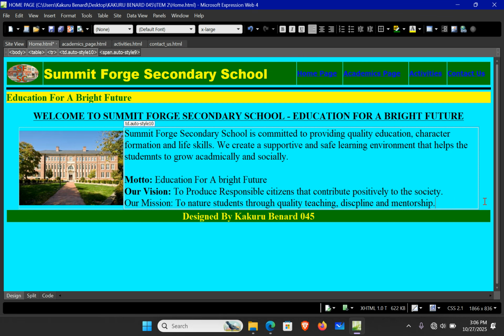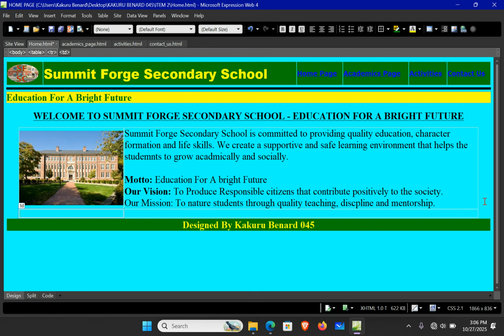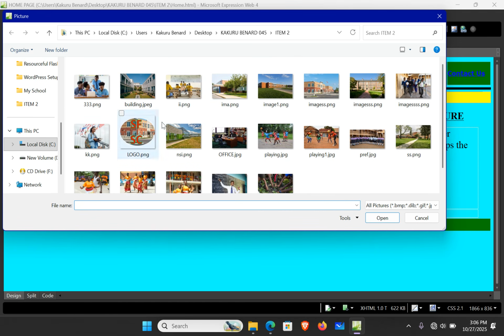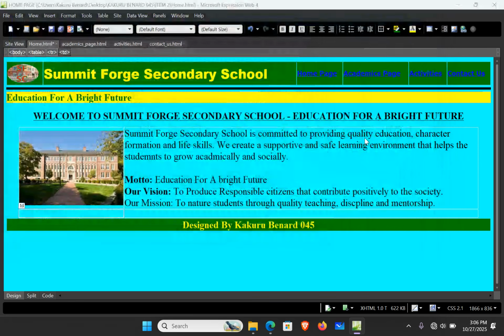Then we can have another table. Another row. Here we can add some text, or we can add another image. Let me add another image, and let's say I put this.